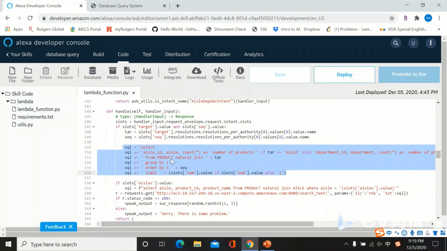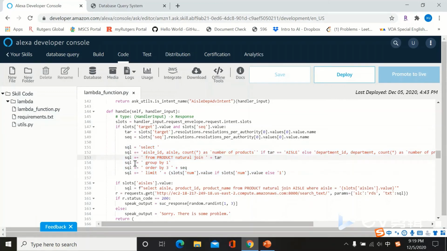This is the part of constructing the circle language. In order to get the information we want, we first join the table product and the specified table. Let's take the aisle for example. So we first need to join the product table and the aisle table.